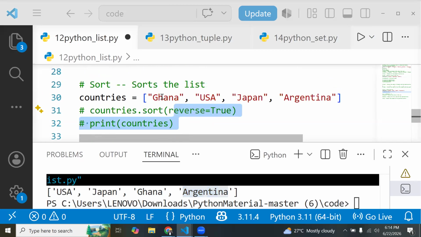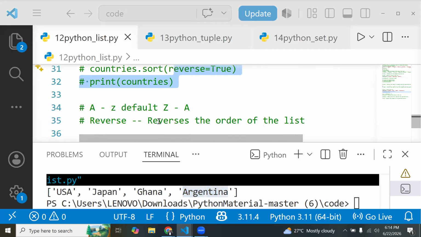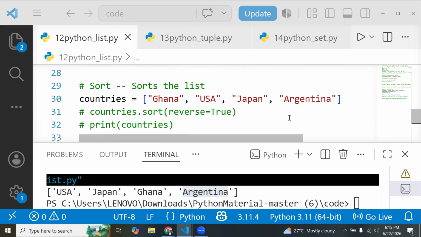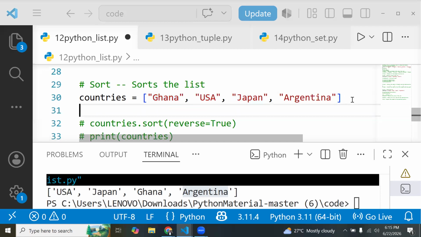Like I said, this should not be confused with reverse. Reverse will basically take the original list and change the order for you. So if you are reversing this, what this implies is that Argentina will come first, followed by Japan, followed by USA, and then Ghana. So that's the reverse. It's not necessarily a sorting, because if you have to sort, it is Argentina coming, then Ghana will follow before Japan and USA. All right.